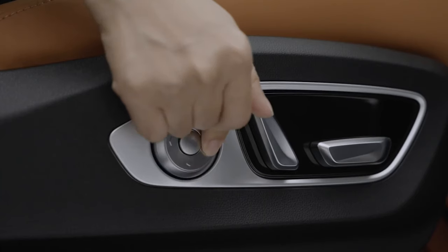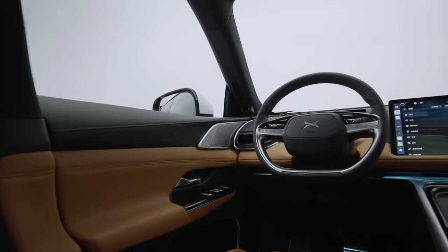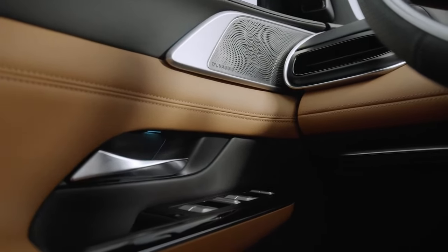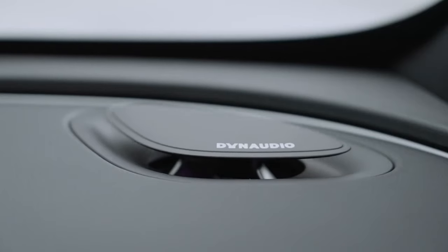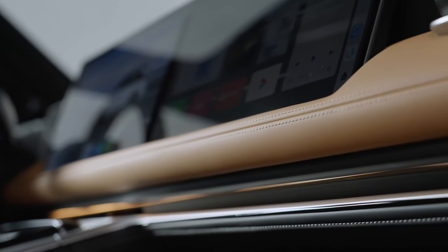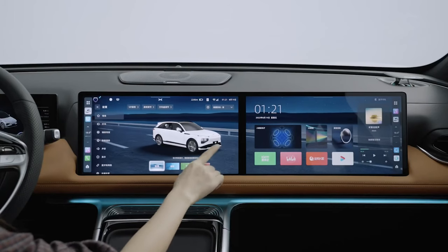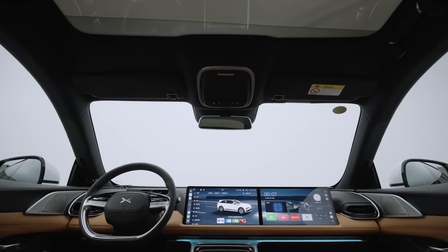My initial impression: since the interiors of each model up to this point have varied greatly, it is quite difficult to discern. While the outside clearly mimics the Xpeng P7, the interior is once more entirely original. That's not to say it's a bad interior — far from it. The materials are a step beyond the P7, with plush Nappa leather seats that you burrow into and seat comfort that is just as good in the back as it is in the front. But because it doesn't have a distinct brand interior design like its rivals, it could come off as being quite generic.